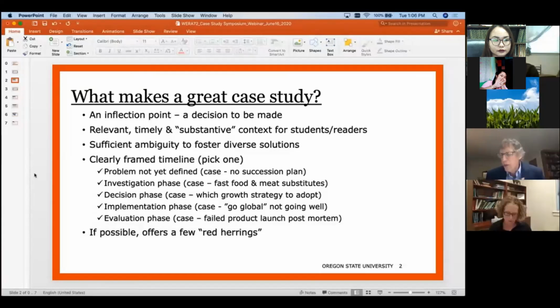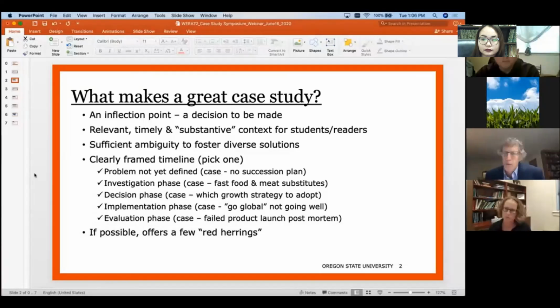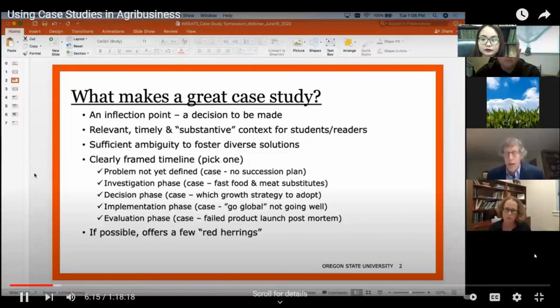So thinking about what would be the inflection point for writing about this case study, writing about this Oregon company, Willamette Valley Vineyards. Initially, I had this really nice conversation with the CEO and founder of Willamette Valley Vineyards. And it was at a point in that company's history where they were really looking at significant growth. They had, by name, been very active in the Willamette Valley.